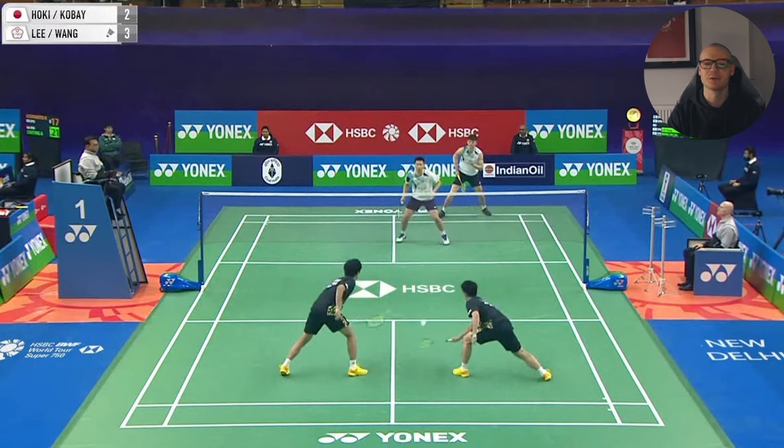It's also the safest option to play — you aren't going to hit the shuttle out the side while aiming for the middle of the court. As soon as the smash is played, there's that split second hesitation from the Japanese pair where they need to figure out which one of them is going to play it. It's actually even more effective here because the Japanese pair are left-handed and right-handed, and shots to the middle will usually be more effective anyway.